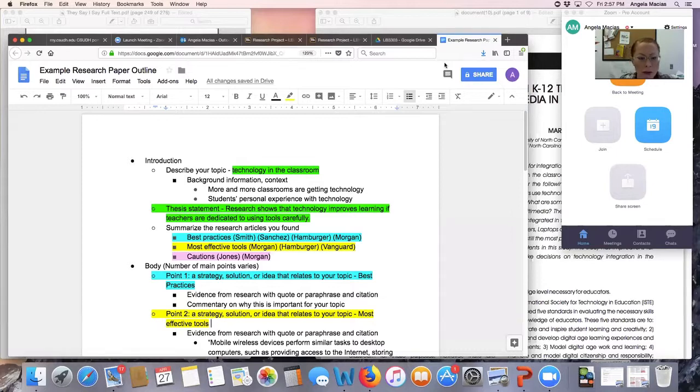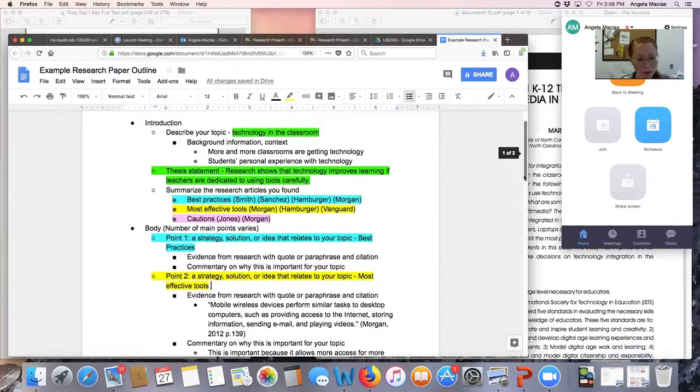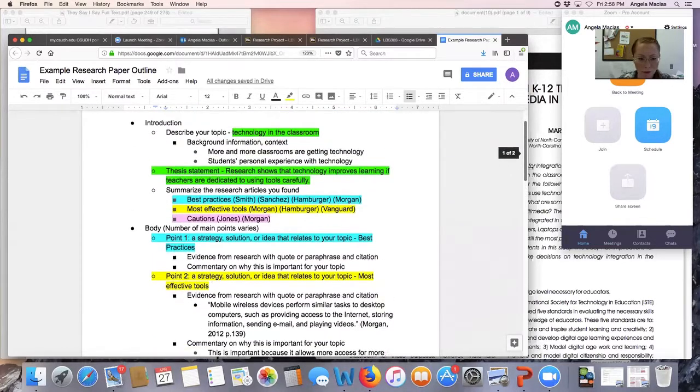We have gone from taking an annotated bibliography to planning and outlining a paper, and our last video was the first part of how to begin drafting your paper, which means we took our outline on technology in the classroom, and we added enough to it that we are now going to slowly turn this into our paper. We're going to be slowly drafting it as we go. And so I want to point out a few things to you.